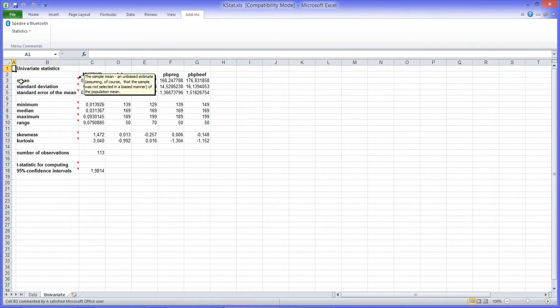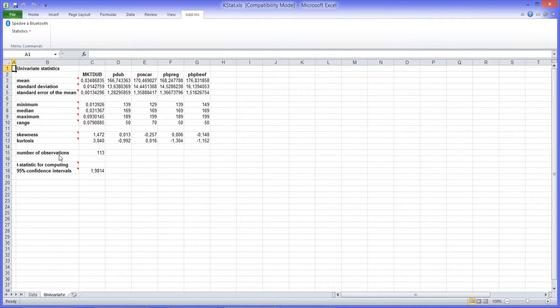Each column from column C going to the right refers to a single variable of the dataset, and each row is an information of this variable. For example, in the row mean we will have the sample mean for each variable.